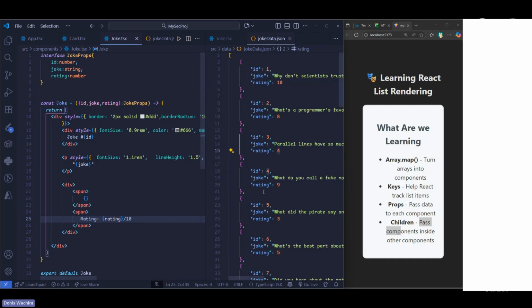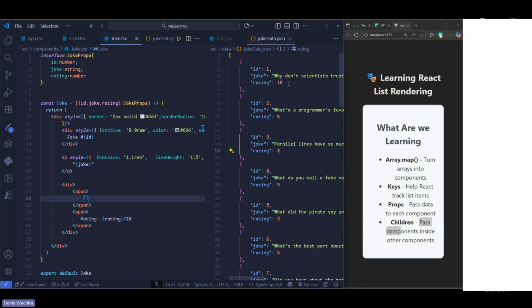So it will be 9 out of 10, 4 out of 10, 8 out of 10. That is what I want. But here, I want to do something. I want to have a helper function that I can call to format our rating, or to have some reaction depending on the rating of that joke.